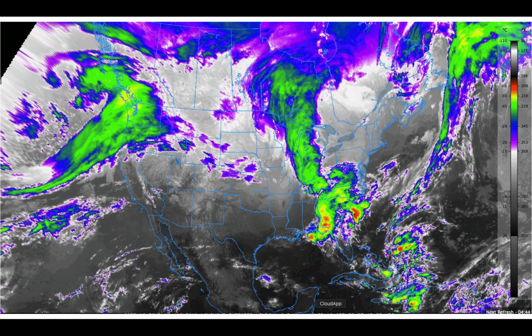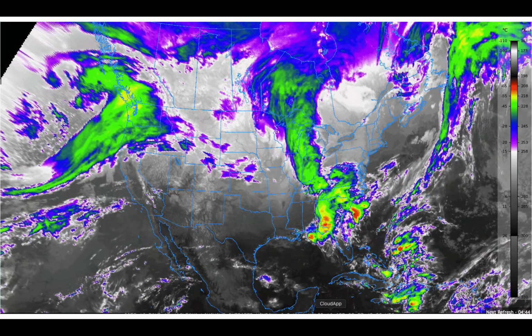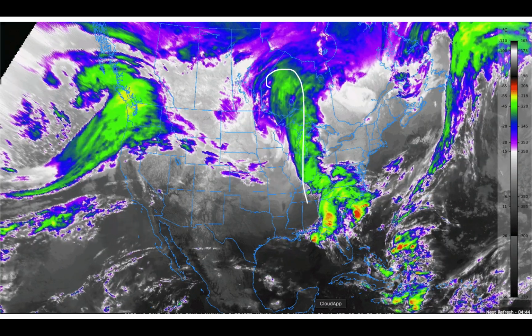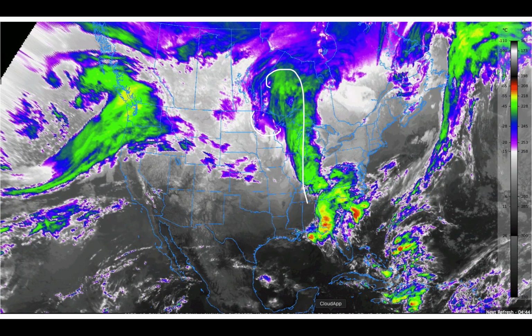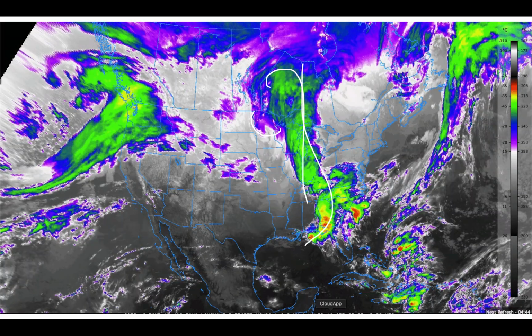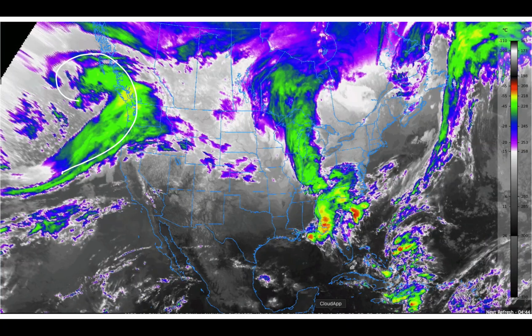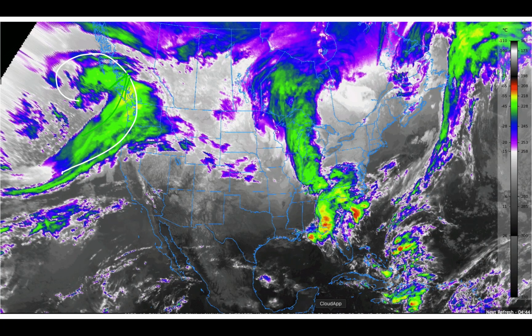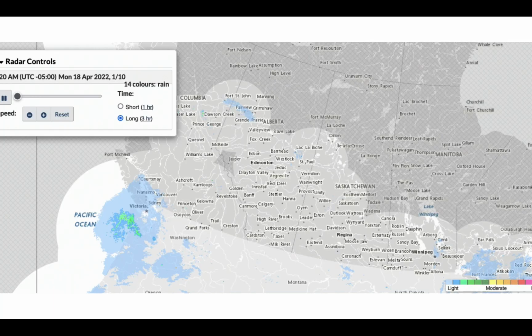We'll look at the satellite picture here. Infrared satellite. We're kind of sandwiched between waves. We've got a disturbance here that's pulling off to the east. You can see the center of circulation kind of down here. It's a bit of a disorganized wave here with a front that extends all the way down into the central United States. We've got another system here off to the west, this one blasting portions of British Columbia and the Pacific Northwest with a lot of heavy precipitation here as we get the week started.